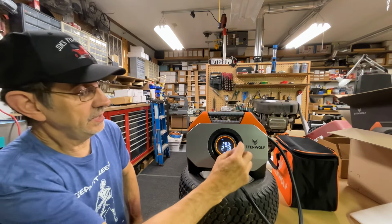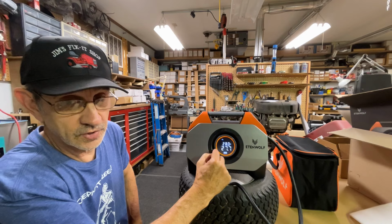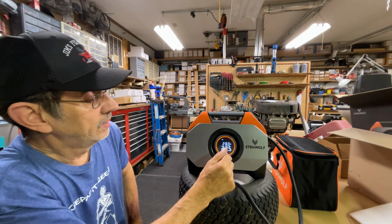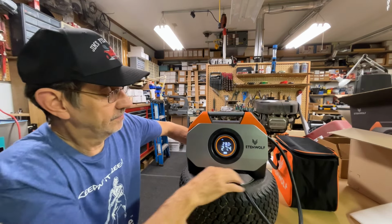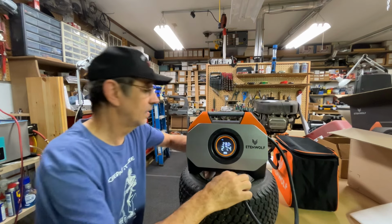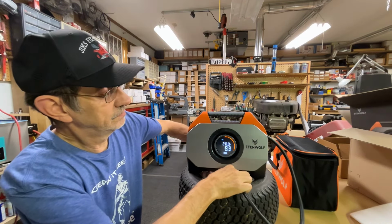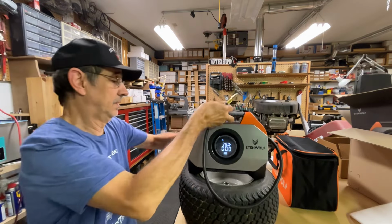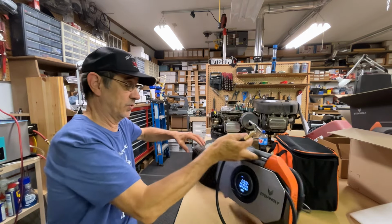As you can see, as it was going around, it was going slower and slower. That's so it doesn't overinflate. My valve must be leaking a little bit down here. I think I can hear it. I'll pop that off. It does a nice job. It turns off exactly when it's supposed to.